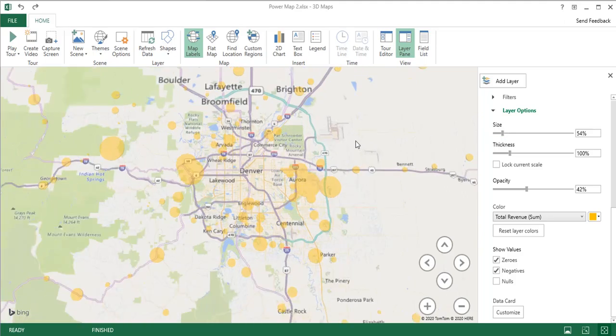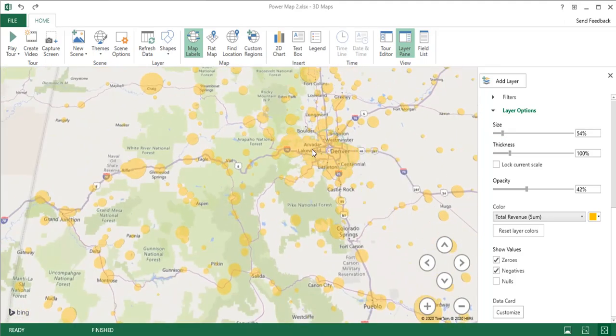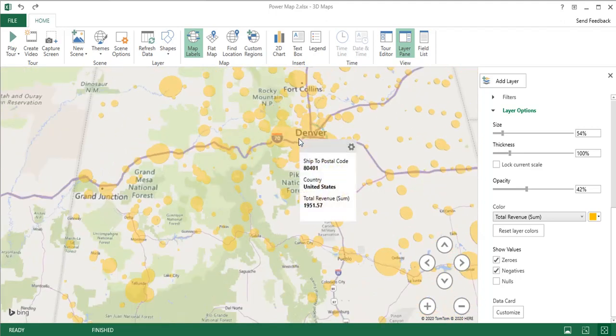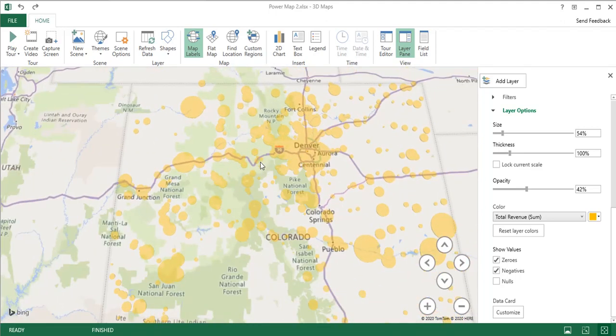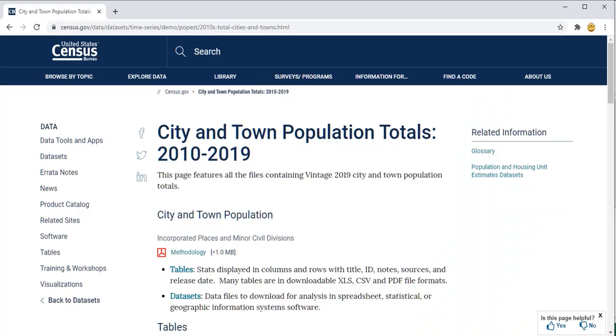Now what I'd like to do, since I've got my sales on the map, I would like to put another layer on this map that shows some indication of potential sales. Fortunately for my region, that data is available free of charge on the internet.